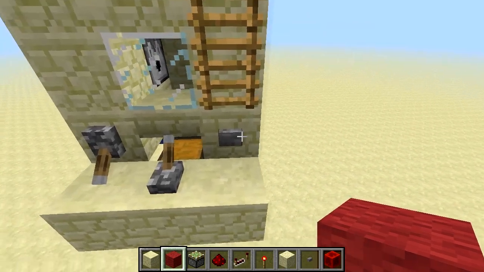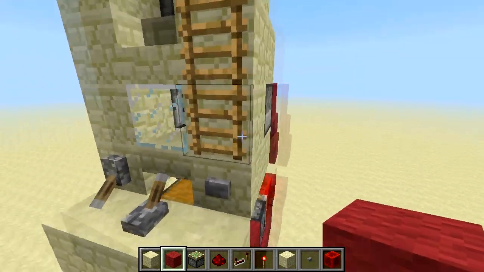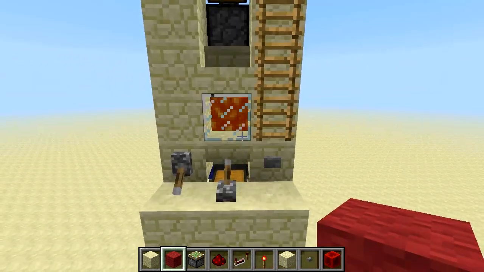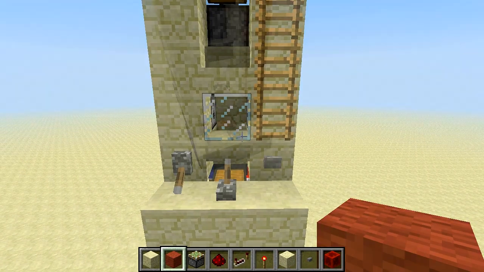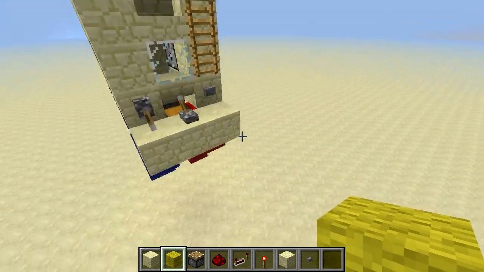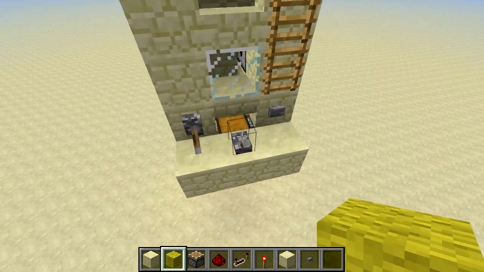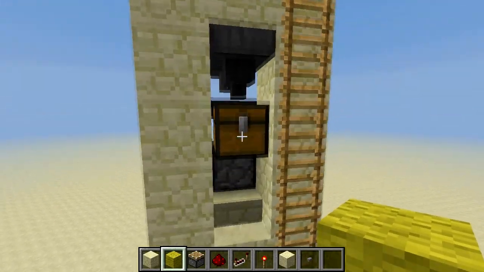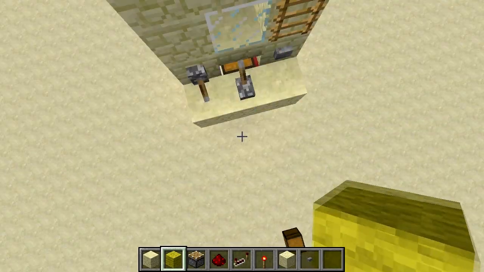So let's test this out. We heard it fire twice. Let's throw in a lava bucket and let's see what happens. Perfect. Okay, so next up is the yellow circuit. This is going to be used for this lever here. This will toggle between having the eggs go into here or into the dispenser.